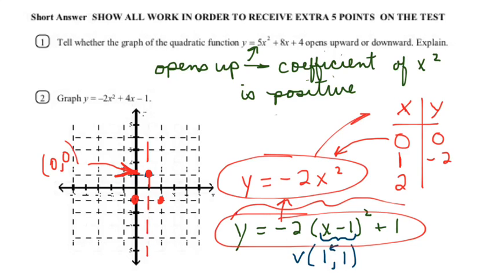We can plug a 2 into the parent function. 2 squared is 4 times negative 2 is negative 8. So from our new origin, this vertex, we go over 2 and down 8. 2, 3, 4, 5, 6. I'm going to run out of room, but it goes way down here. Symmetry gives us one way over there, and so there is what our graph would look like. Be careful, don't make those things V's. They're parabolic in shape, curved.